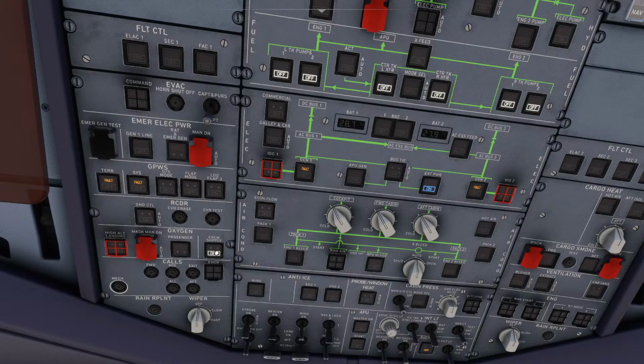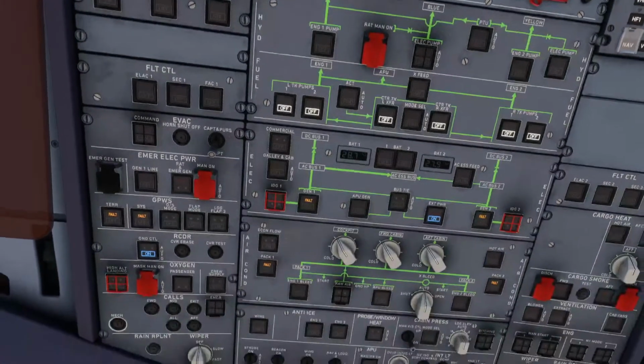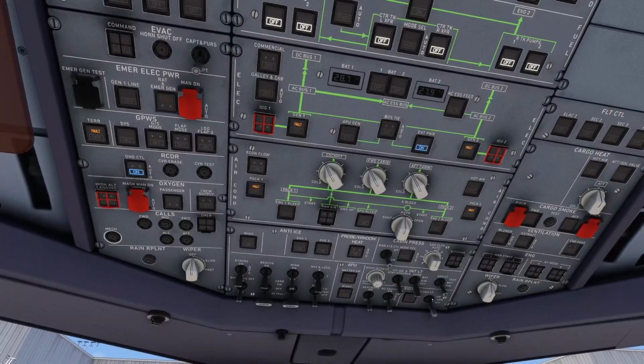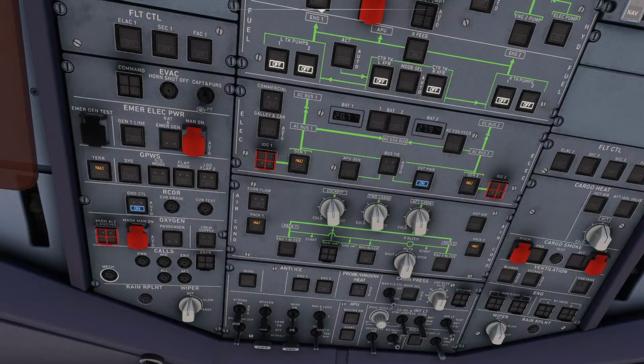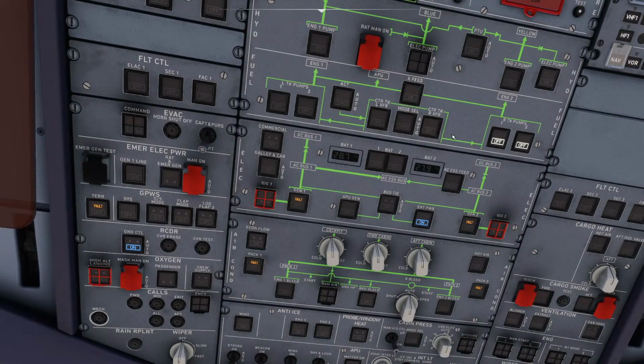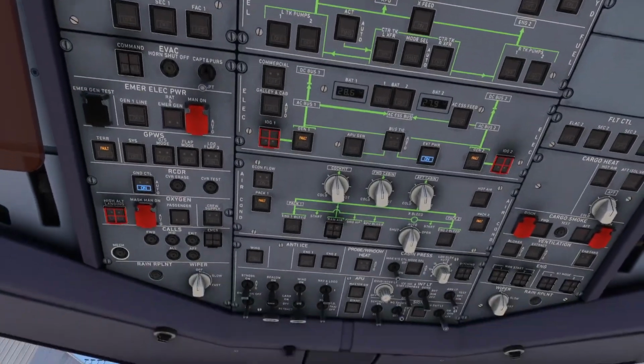And let's see here. Crew oxygen crew supply is on. Ground control is on. And the ADIRUs 1, 2, and 3 are all on NAV. And then coming down here, we're going to arm the emergency light. Non-smoking sign is on. We'll leave the seatbelt signs off for the time being until we are refueled. Strobe goes to auto and nav lights to 1. We're going to leave that there. Okay, and we're going to turn on the fuel pumps. We can do the testing of the engines a little later.